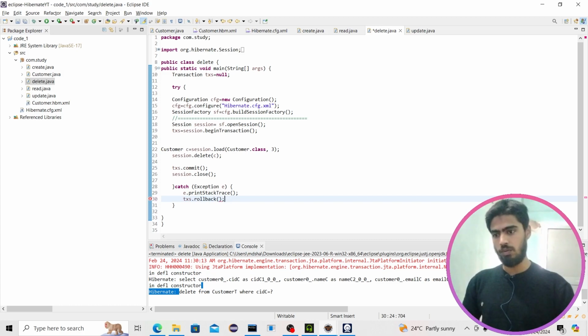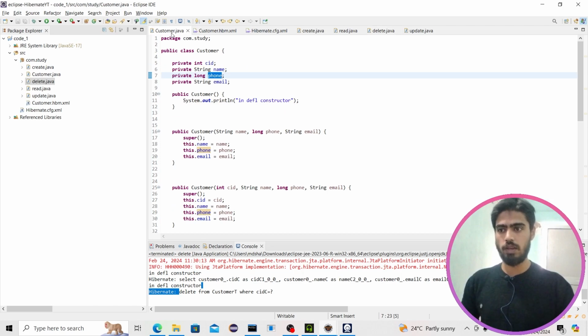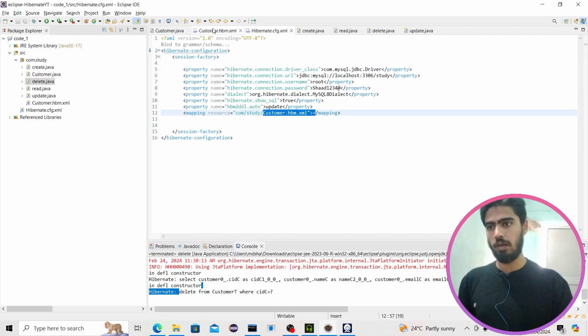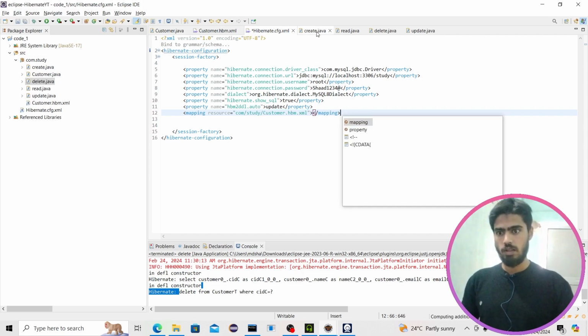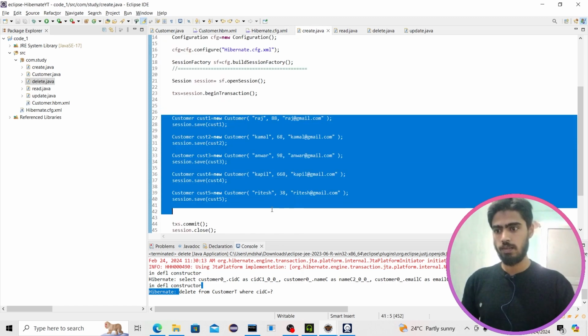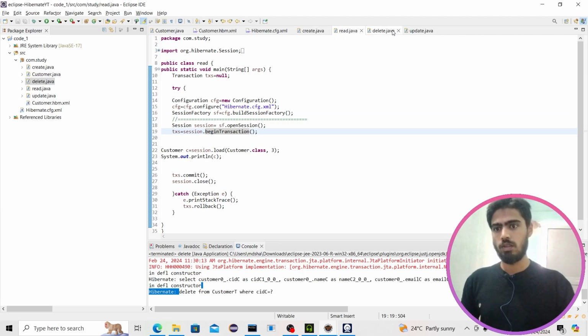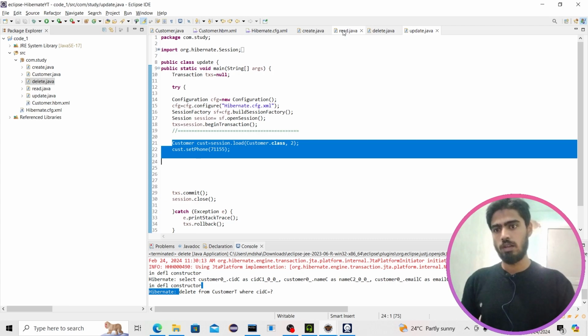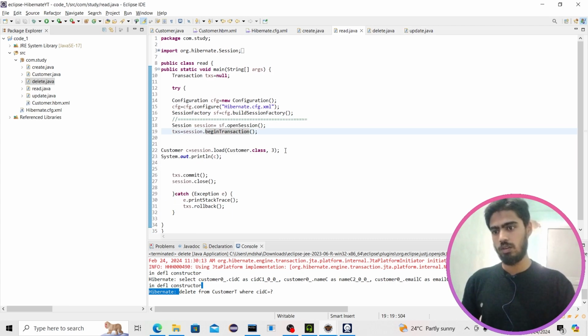So now we know how to create corresponding tables and columns from any particular class and its properties, how to configure those in the Hibernate mapping and Hibernate configuration, and how to do CRUD operations. Create we created, update we updated, read we know how to read.